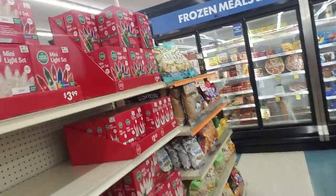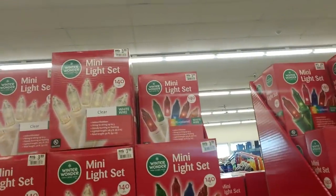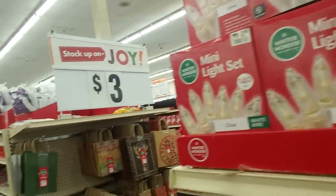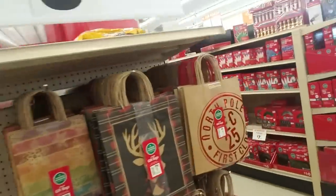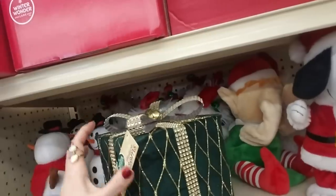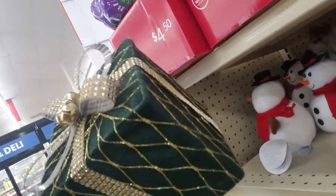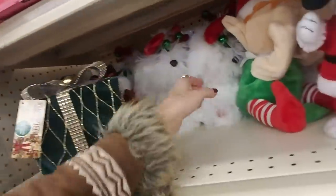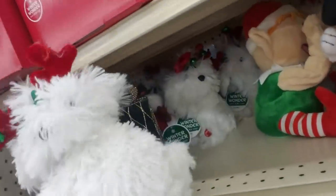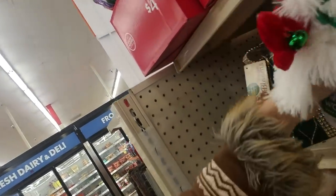And over here we have mini lights. I actually had to buy some mini lights — the lights on the middle of my tree went out. I had to go get some lights, but I couldn't figure out what happened. Oh, a little decorative presents. It doesn't really do anything, it's just cute. And a little fluffy dog — he's attached to the elf. He's cute.